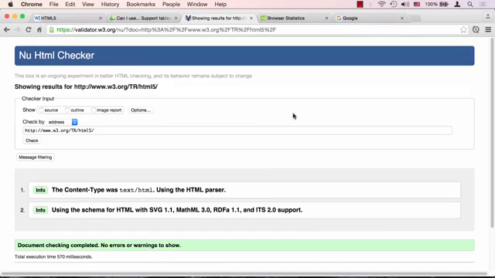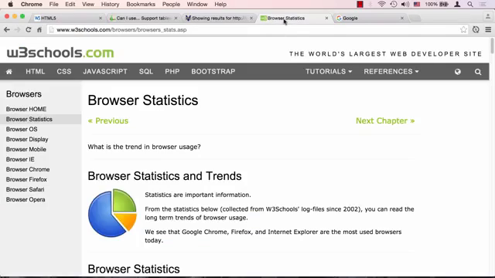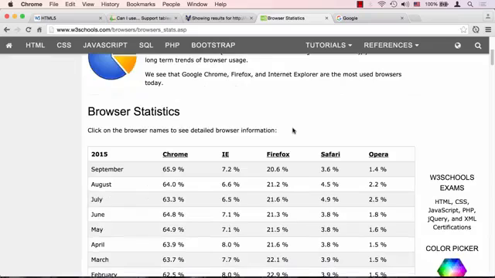Now, when you write web pages in the real world, you can't always say that you're just going to go ahead and try to support every browser that exists in the entire webosphere. That's not going to work because there are just so many of them, and some of them are so outdated. So it's always a good idea to check the browser statistics. Certainly if you're in an organization, it helps to know all the browsers and browser versions being used in that organization. But if you're writing an application for the entire web, it's good to know which browsers are actually popular and which browsers are basically falling off the edge.